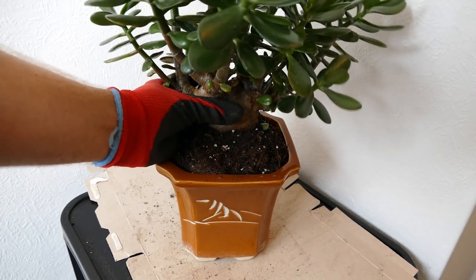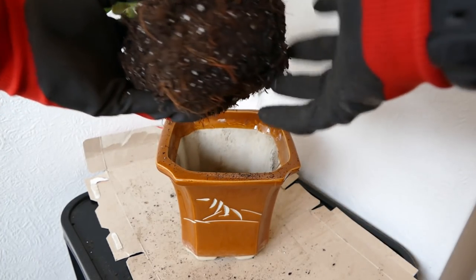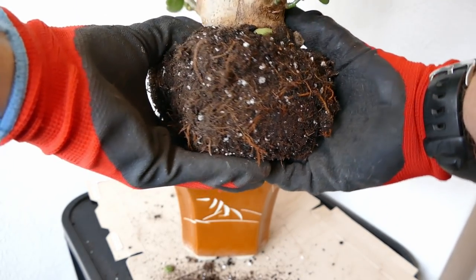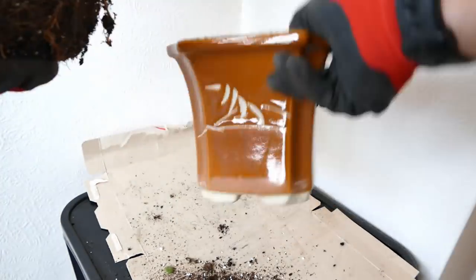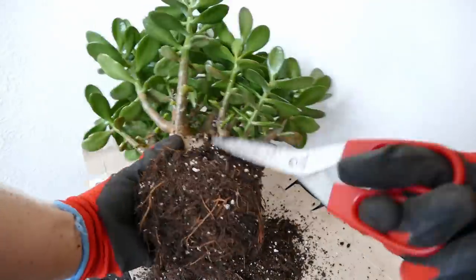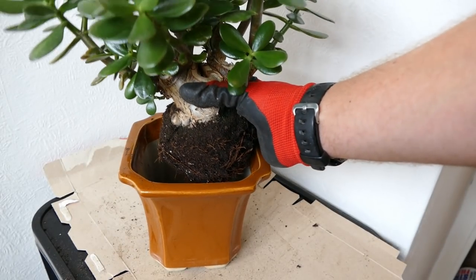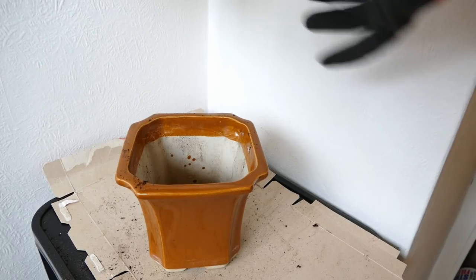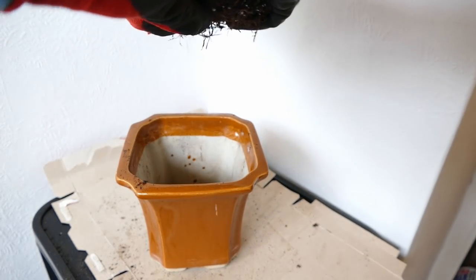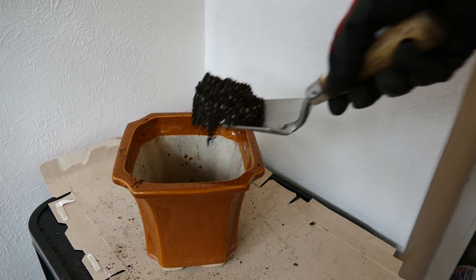Checking the fit again — it still doesn't really fit inside the pot so I need to get some more of the sides down a little bit. I'll try to get the sides down evenly. Over here it's very close to the edge of the trunk so I don't want to take much more off that side — I'll take from the side where there's more compost around the trunk so it stays nicely centered in the pot. Now it goes in quite nicely. There was a bit more root disturbance than I'd have liked — I've had to cut some slightly larger roots — but I'll just start filling it up to the correct level.